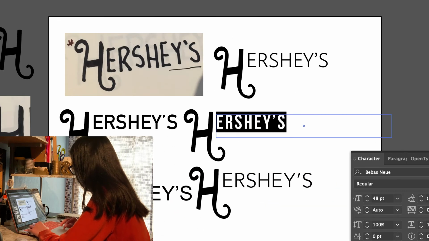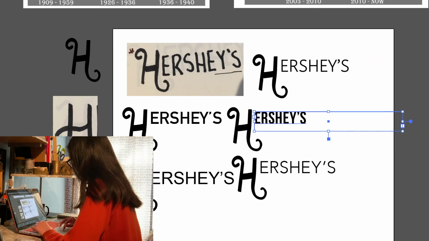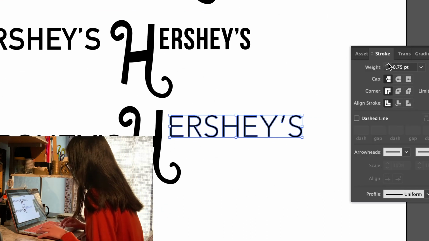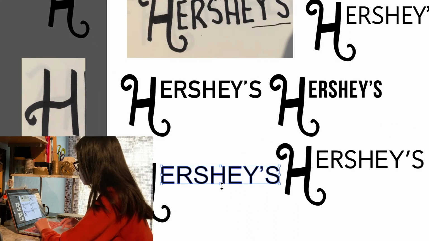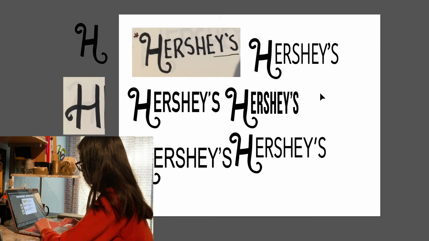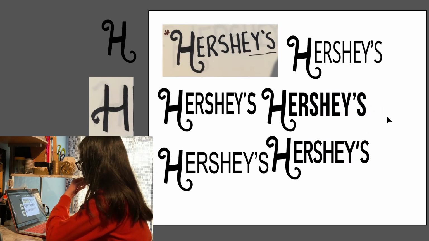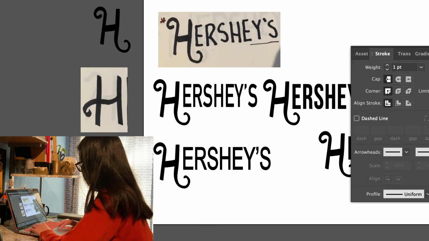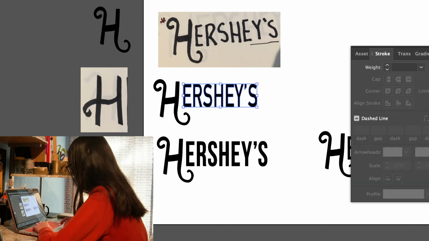I also decided not to actually find a typeface and just alter the H on it, because the way that I wanted the H to look was very specific and I couldn't find the right font in my library, and neither online that was free to use. So now I just stretched out the text, which isn't actually a common thing. I just felt like I could do this for this one because of how condensed the rest of the Hershey's name looked in comparison to the H that I had, and it didn't really match the sketch that I had earlier.